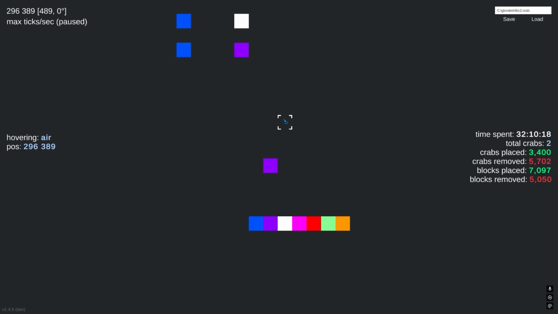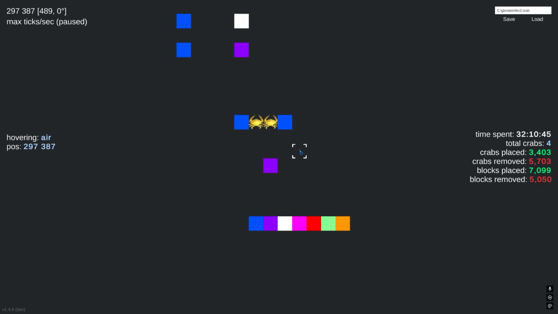The closest you could get would be possibly a 2-tick cloner where you get a crab that moves left and right. You could put another crab here so that they swap positions, but then the issue with that is, of course, the size. It's 4 blocks long and sometimes that just doesn't work for your scenario.